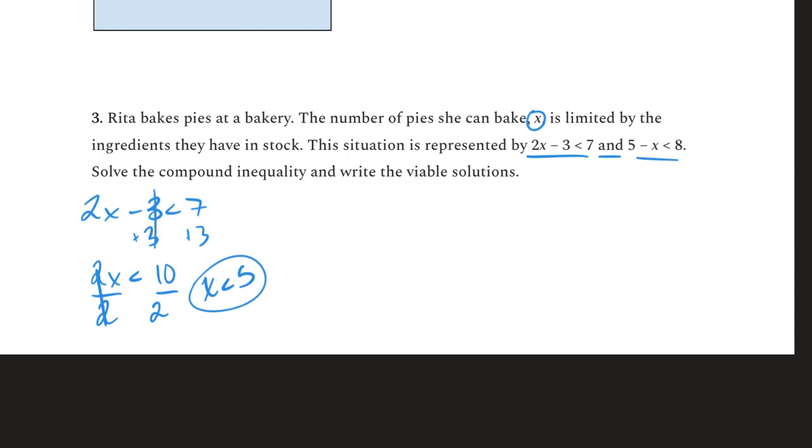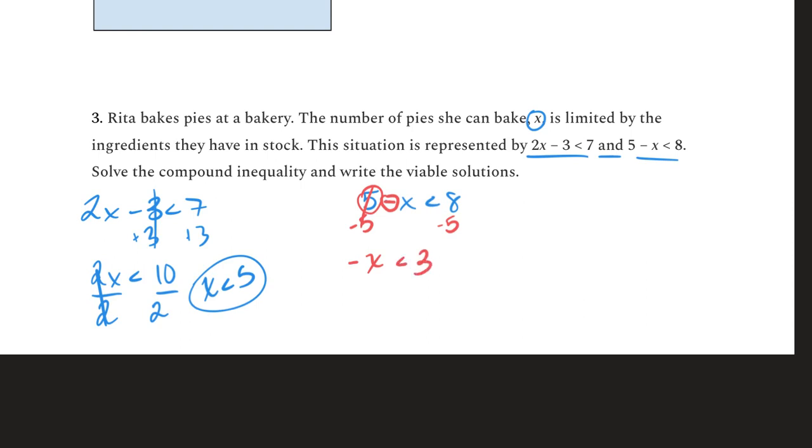Great. Next one. 5 minus x is less than 8. Now, what we do not want to miss is this minus sign right here. Okay, and we'll talk about why here in a second. But let's go ahead and subtract 5. Make sure you don't add 5, right? This is a positive 5 right here. So you've got to subtract 5. Now, the reason I highlighted that is we've got to bring that down. So we get negative x is less than 3.